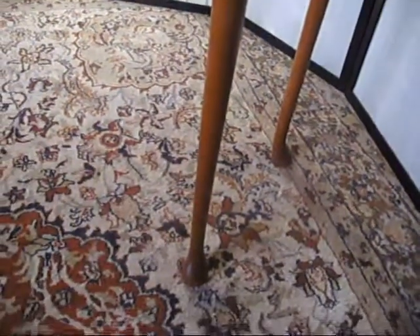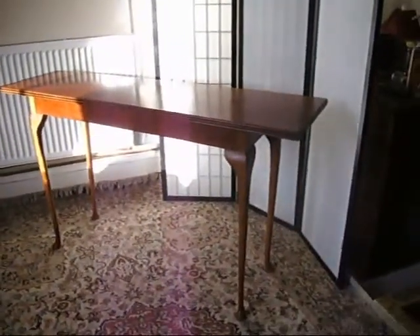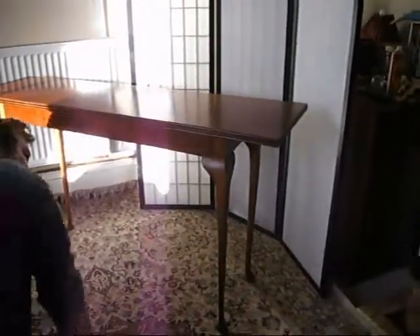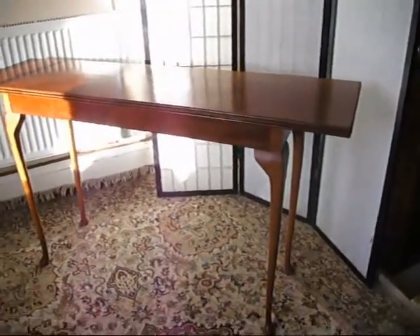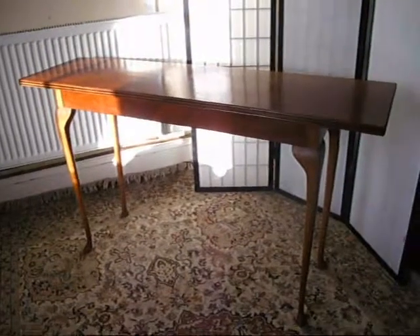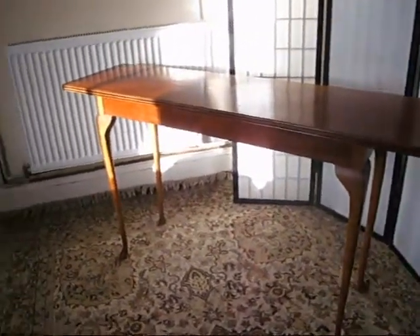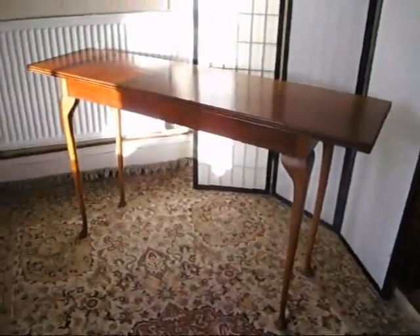I love these legs — they are absolutely gorgeous. We can't post this one out, sadly. It's not delicate exactly, but the proportions of it mean it would probably snap. These legs aren't coming off — it's all the signs of nice solid construction, the fact that it's not flat pack. But it would courier out, and we do supply courier quotes, so if you send us your postcode through the 'ask a question' at the bottom of the listing, then we'll get you some quotes.